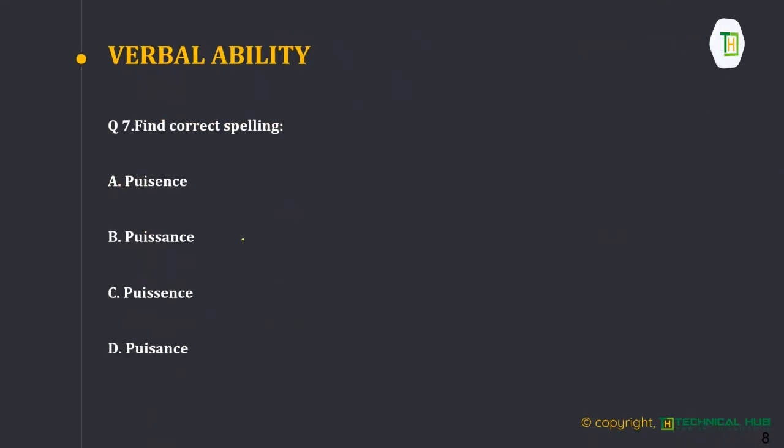That means find the correct spelling. So what happens here? All the words look the same. They will not give very easy things. So usually I suggest people accommodation: A-C-C-O-M-M-O-D-A-T-I-O-N, double C, double M. So like that, you need to remember some of the spellings, some techniques to remember them. Once you remember these kinds of spellings, it will be easier for you to make it happen.